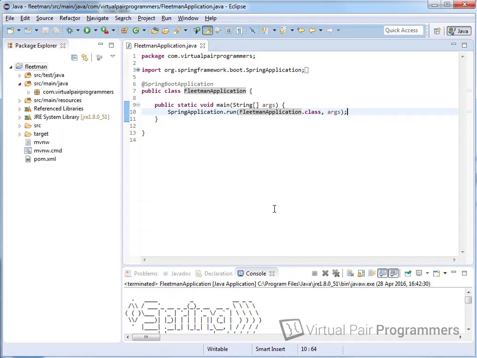But what I really like about Spring Boot is that it hasn't created any kind of project structure, and it hasn't generated any code, well, apart from the one line of code you can see here. And that means that when we come to do our work, we're not really constrained in any way.